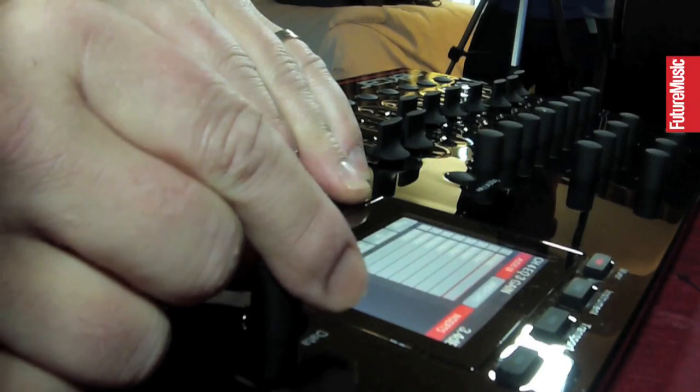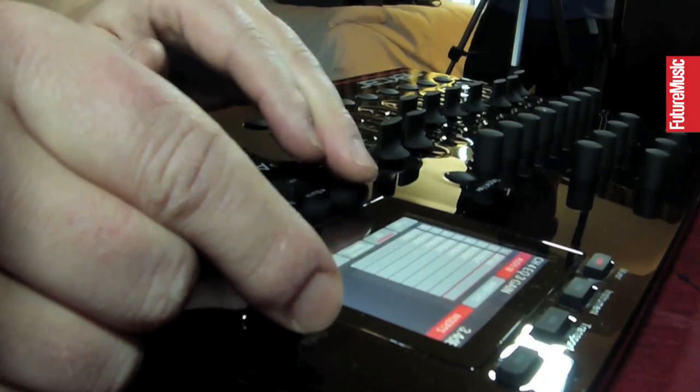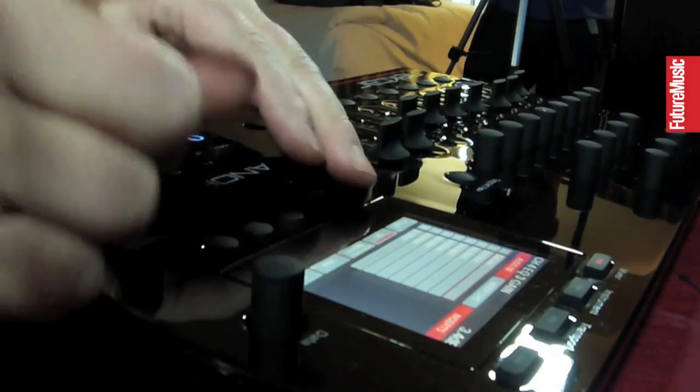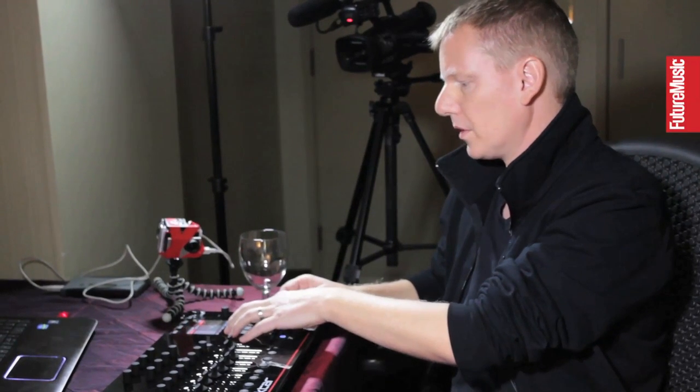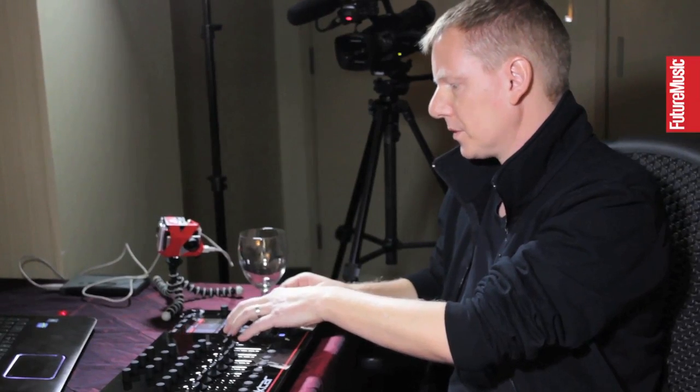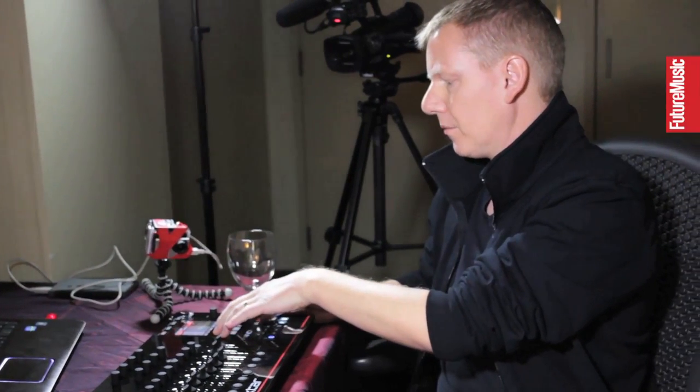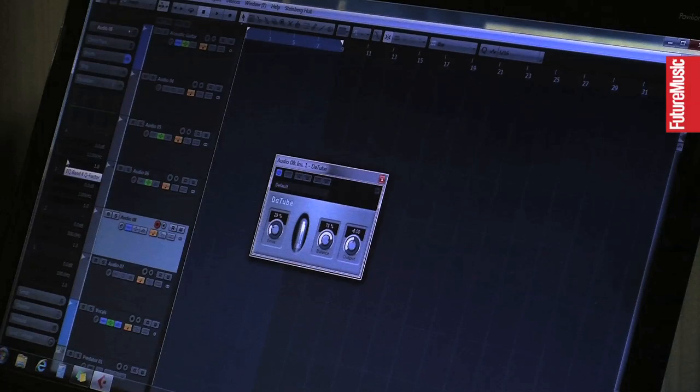So let's say, for example, I'm going to control the tube. So that comes up here on the display. I can remove it again from the display and just control it from Panorama. Let's bring it back into view. And pressing Edit, I'm able to immediately control the parameters over here.